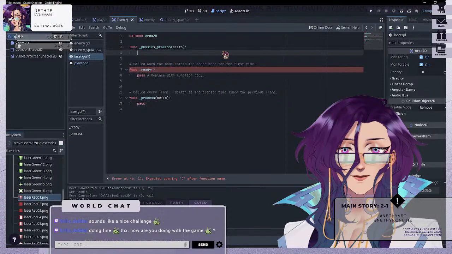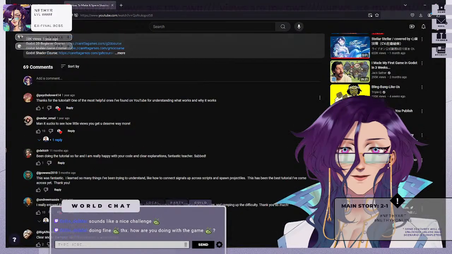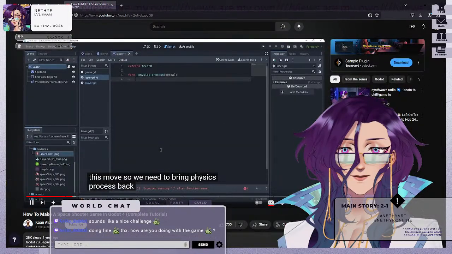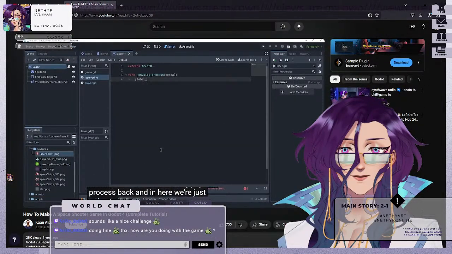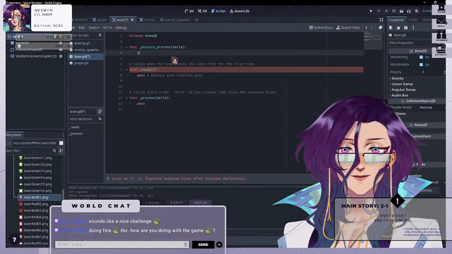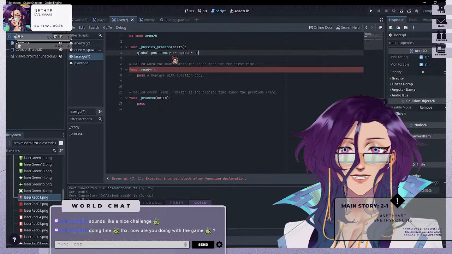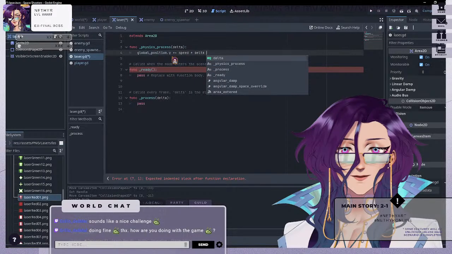And in here, we're just going to access the global position. Global position y, and then it's going to plus equal the speed times delta, at least for the movement.